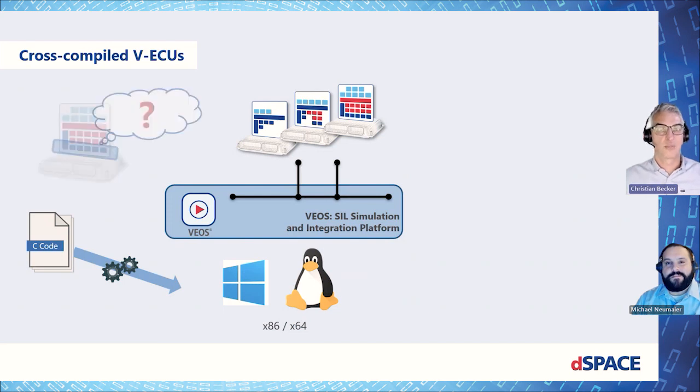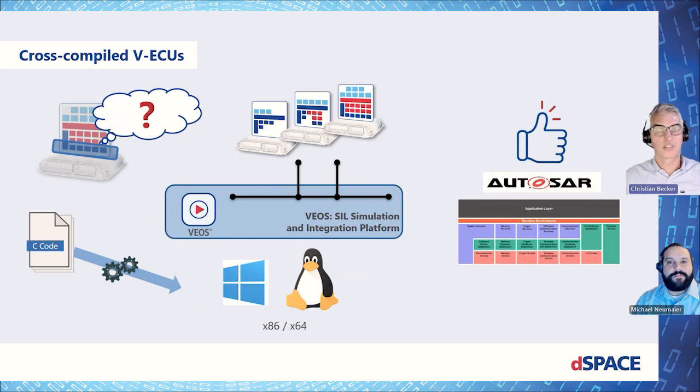Furthermore, you have to take care about your code interfaces to the outside world of the v-ECU. These need to be adapted in a way that hardware dependencies are removed, and also variables to be connected to the environment need to be identified and passed to the simulator interface. A standard like AUTOSAR helps a lot since potential code interfaces are explicitly defined here, like the microcontroller abstraction layer.